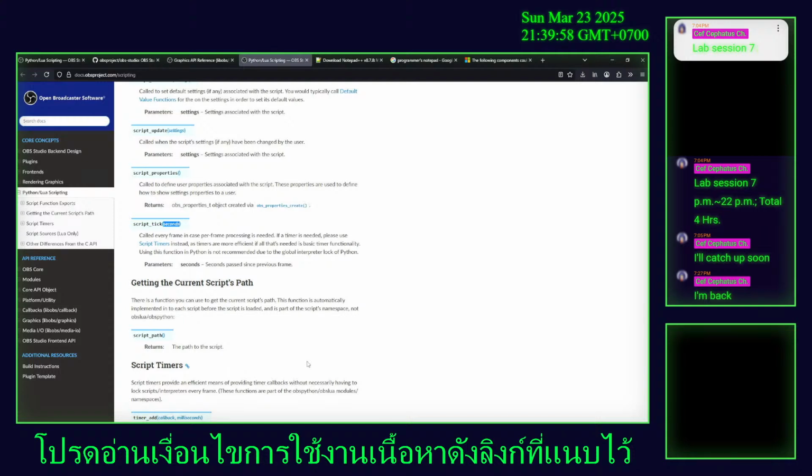Okay, you have this info table and get name, create, then you call OBS register source. What about Python? That's strange.